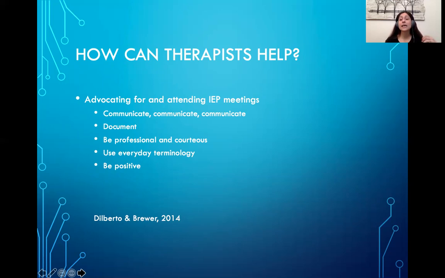Prior to meetings, prior to IEP meetings or 504 plan meetings, it's important to meet with the parent or the caregivers and perhaps even with the teacher regarding planning and goal setting so that you can help the parent or caregiver to advocate for the child and so that you have insight into what's going on.